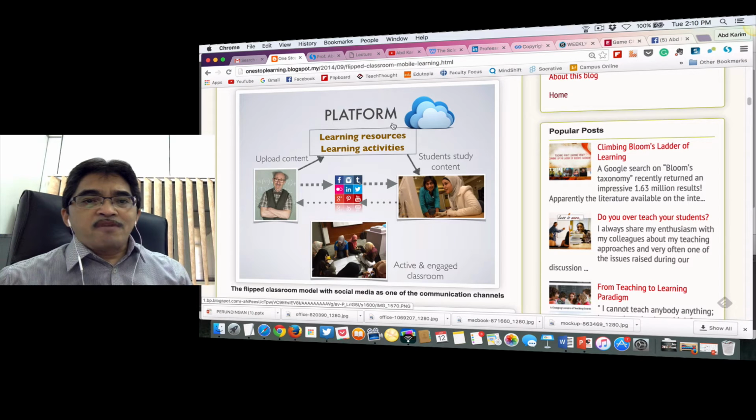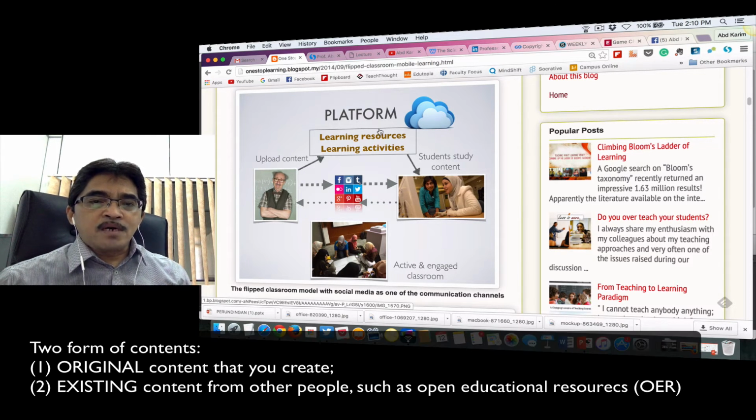On this platform, this is where we will have all the learning resources that we want to provide to the students. And basically, there are two forms of content here. One is the original content which we create ourselves, such as the video, the PowerPoint, the handout in the form of PDF, and so on. So these are the original content that we create.